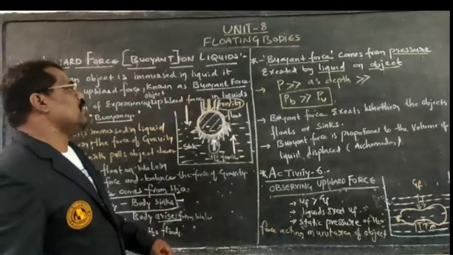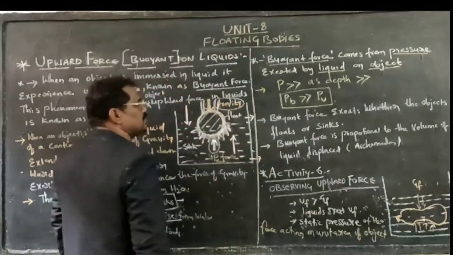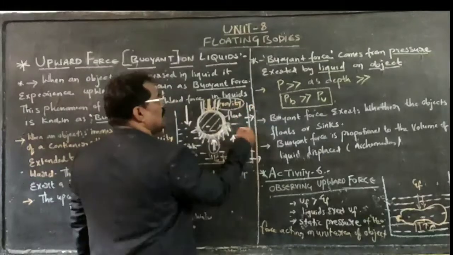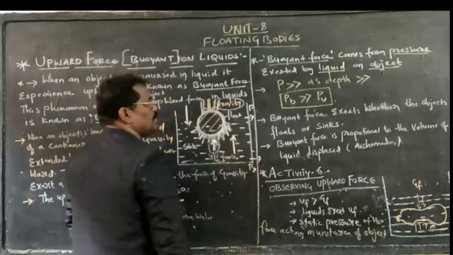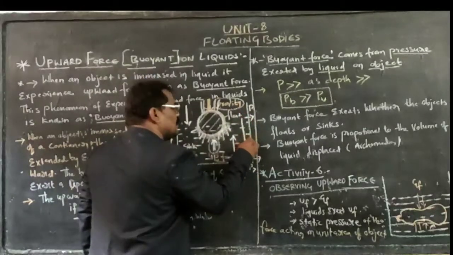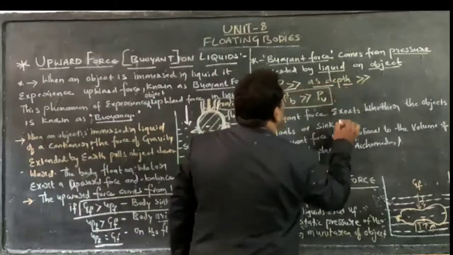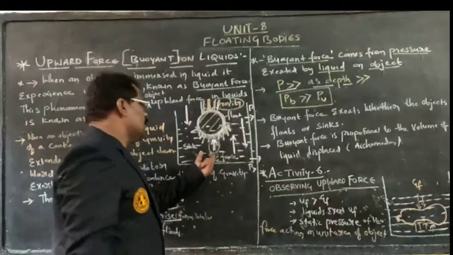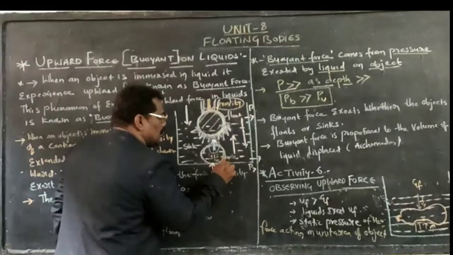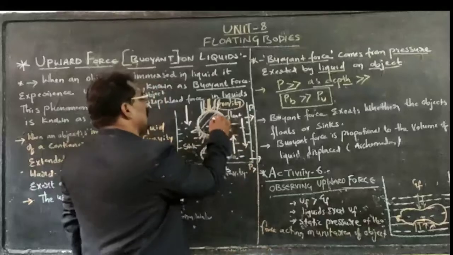And how does the exerted pressure vary? It varies from the top surface to the bottom of the water layer. The pressure at the top surface will be lesser compared to the pressure exerted at depth. So pressure increases with depth as the object is immersed into the liquid. By this we clearly understood that if an object is at the bottom of the liquid, the pressure at the bottom will be greater than at the top.